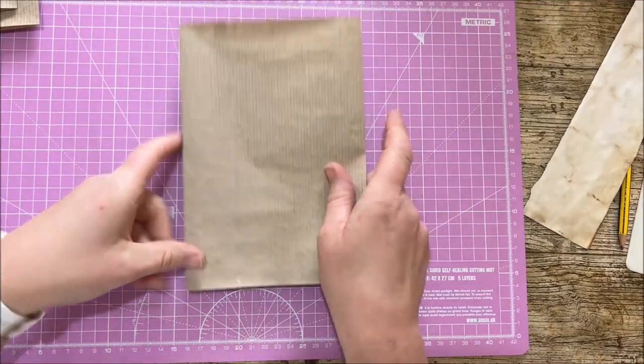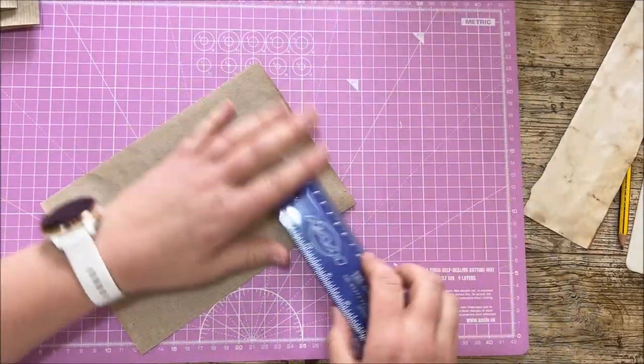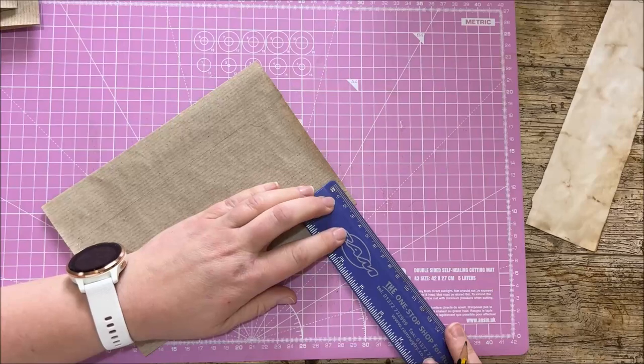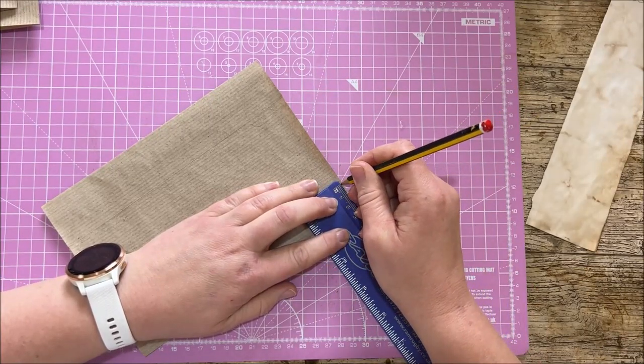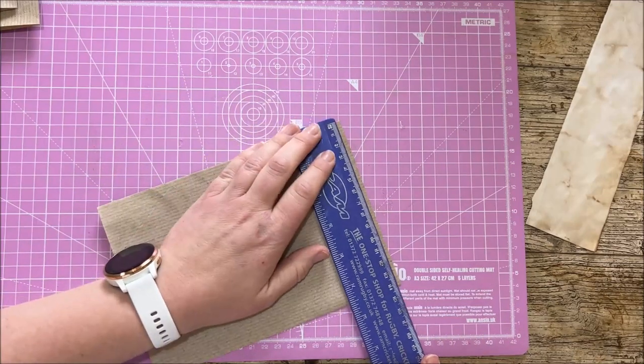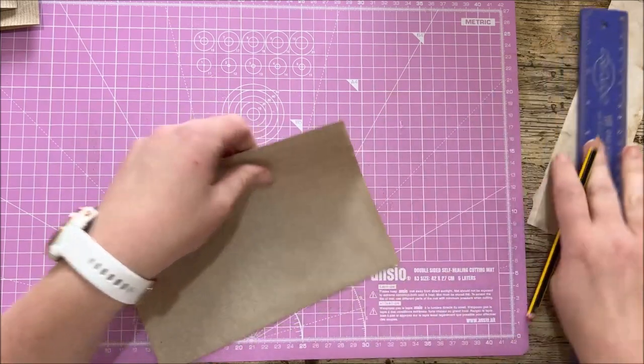So the next thing that I'm going to do now is fold in both sides approximately 2 centimetres. So I'm going to just quickly mark them so that they are the same. Because, you know, the symmetry is quite important with this. Otherwise your bag won't stand up and it'll be a bit lopsided.